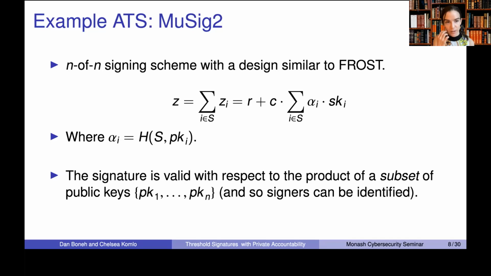And really what I should have said here is that MuSig is described as an N out of N scheme, but you can very trivially make it a T out of N by, instead of publishing the product of these N keys, publishing all N of these keys and the threshold. What the verifier would do is check that a subset of T of these keys were used in order to produce this signature. And then the public key in that case would be a subset. So in typing this, I really should have said it is designed as a multi-signature, but you can use it as an accountable threshold scheme as well.